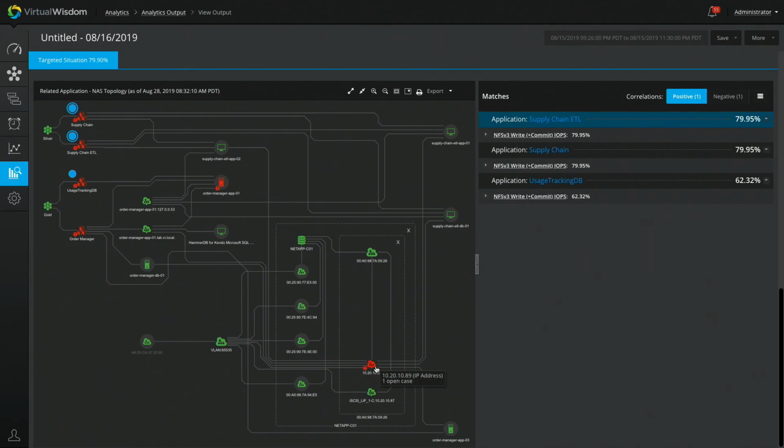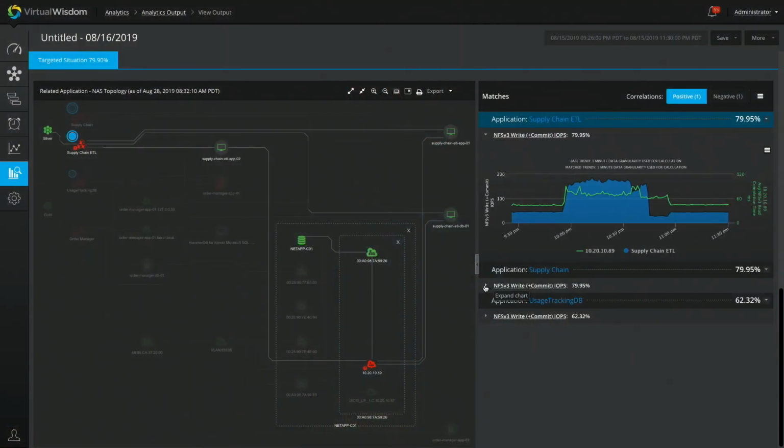Okay, I see. So one of the things that we're avoiding is the sea of red. Yeah. So you have one thing and it cascades all the way up, and everyone gets concerned when it's not really a concern. So we'll show that there is a child alarm without turning the whole thing red. So do you want to maybe show the patterns and show how the correlation was actually... Oh, yes. Let me expand that out so you can see that here as well.